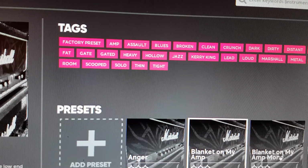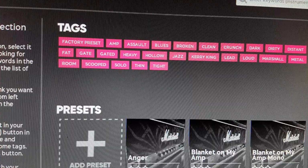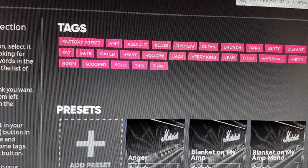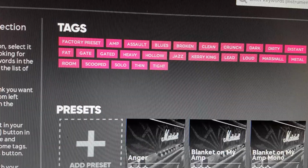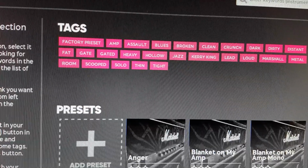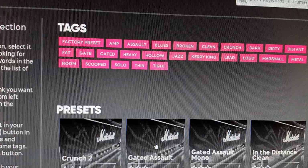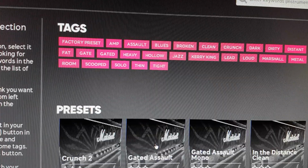Then you also get a lot of these, you're going to have mono and stereo, which is kind of cool. Broken and phasey. Clean blues you can set here. And they have all sorts of different modes here that you can click on. Let's see, what else do we have in here? Let's see, Crunch 2, Gated Assault, just different settings that you can set. Excuse me. For some reason, it does turn the volume down when you set these.